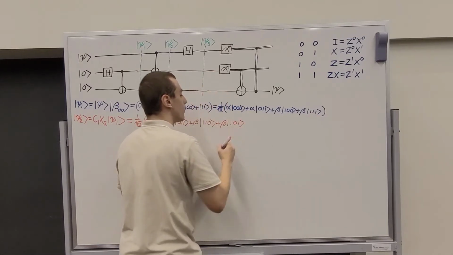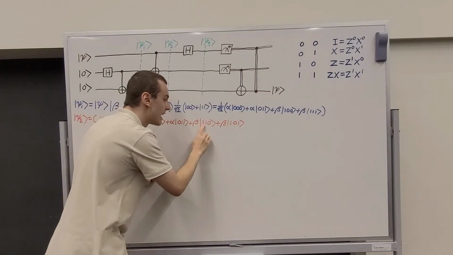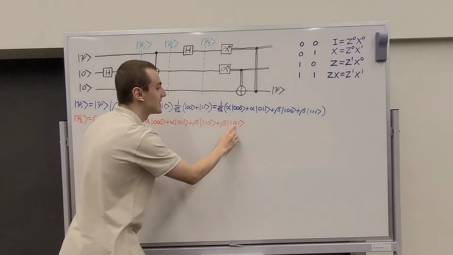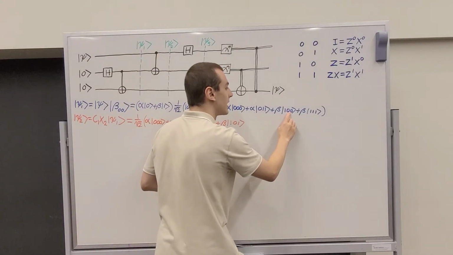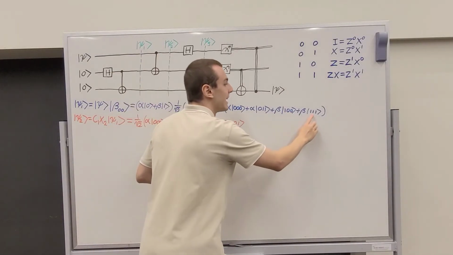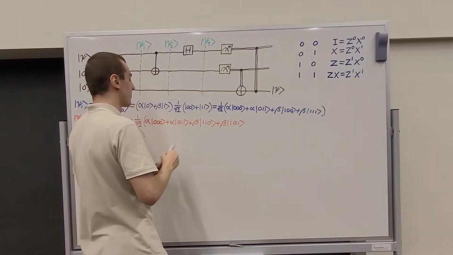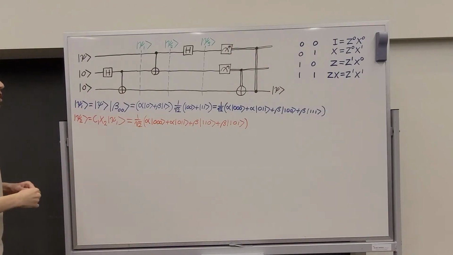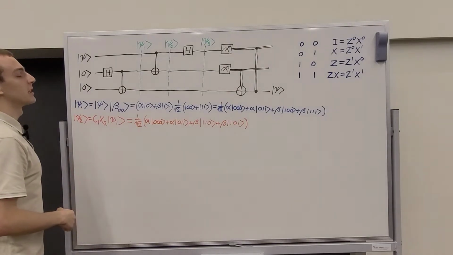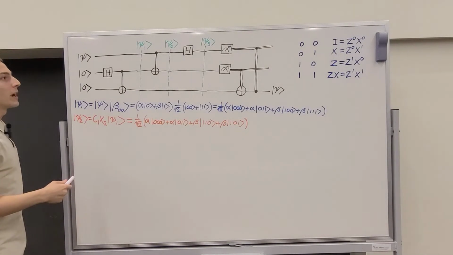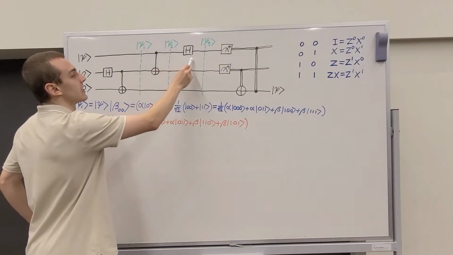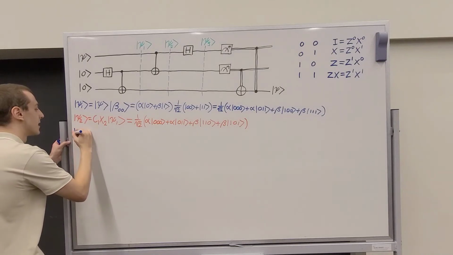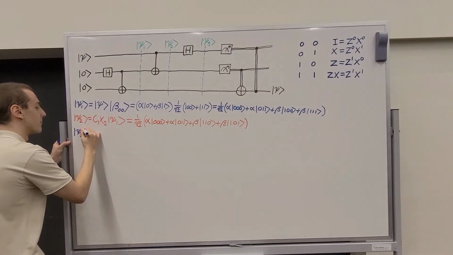So this first bit activates the controlled NOT gate, and that causes a bit flip to occur at the second bit. So here we have a 0 turning into a 1, and a 1 turning into a 0. And we can close the bracket over here. So this is the result of applying the controlled NOT gate. Now let's see what happens when we apply the Hadamard gate to the first qubit. So the result of that is going to give us psi3.